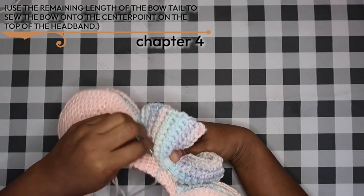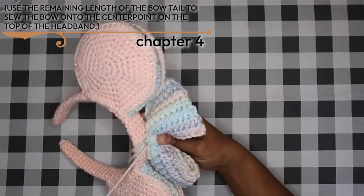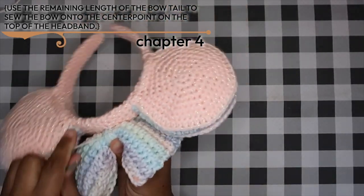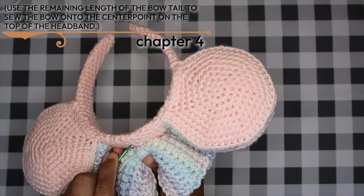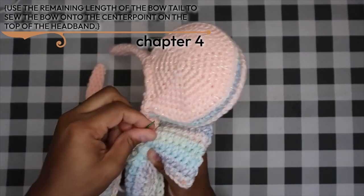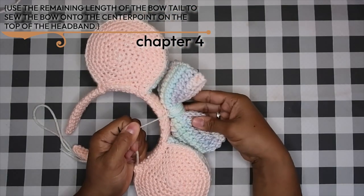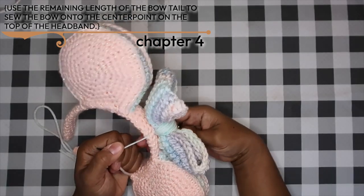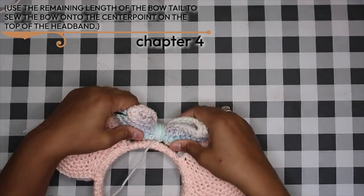and then I go back in with my tapestry needle to the yarn wraps. And I make a couple more stitches like that into the yarn wraps, into the headband cover, and back and back and back. And once I have that secure, you're going to see me working my needle into the nearest stitches on the back side of the bow to where I just sewed the yarn wraps to the headband.